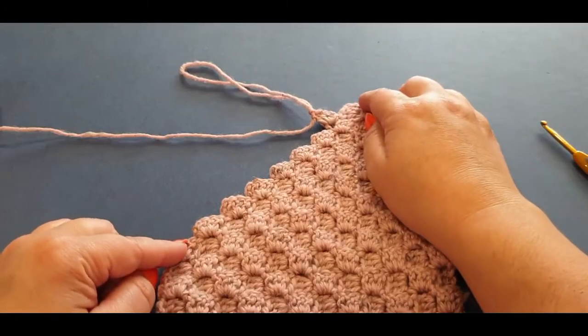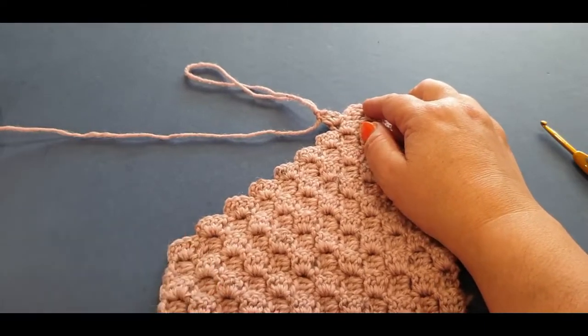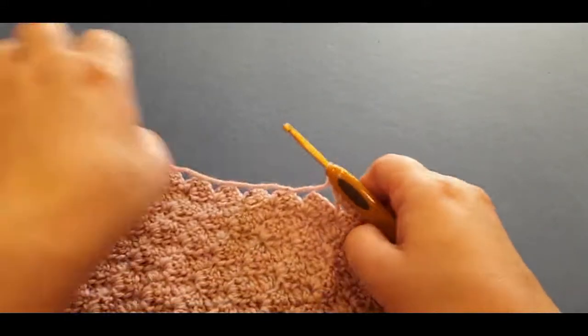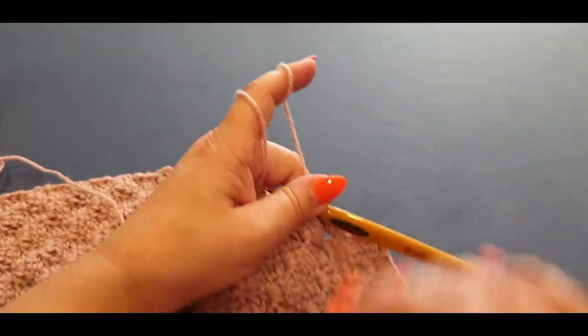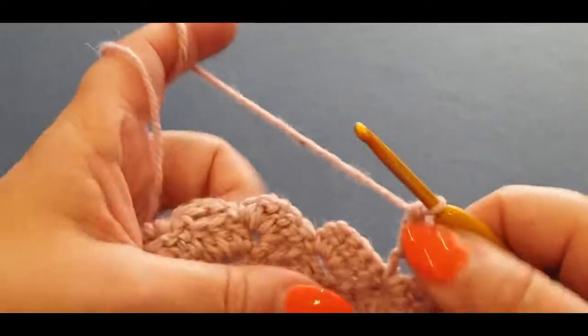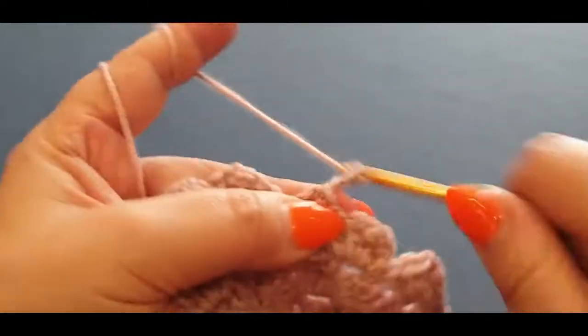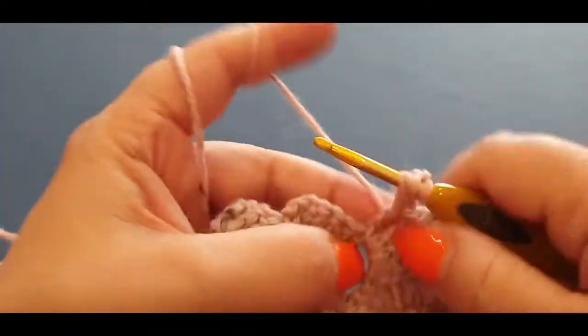It looks like it's not going to be right in the end, but it will. You know what? We'll just keep going. We'll make a long tutorial. It'll be okay. There's nothing wrong with a long tutorial. You'll just get tired and fall asleep. 1, 2, and 3. Do another cluster set.